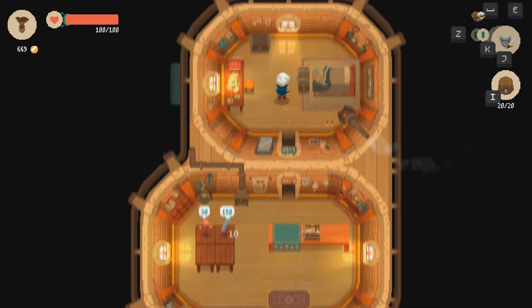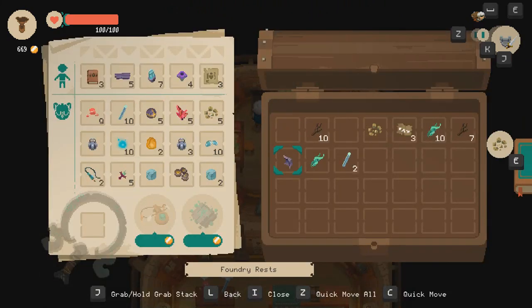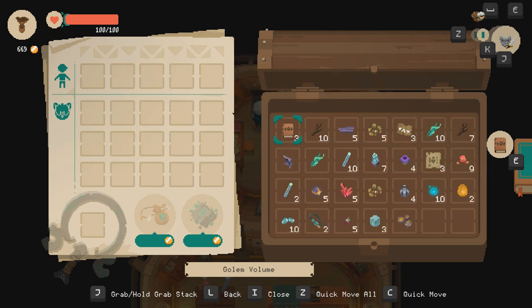Alright. Probably the wisest way to do this is to open our bank, essentially. That's not what I want to do. I want to move everything over here. Yes, yes! That's what I want! Everything survived? Yeah, everything survived.